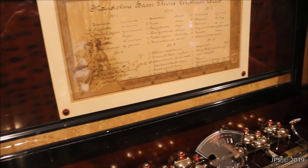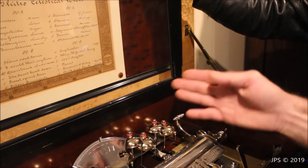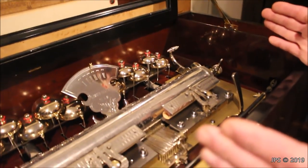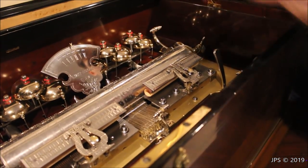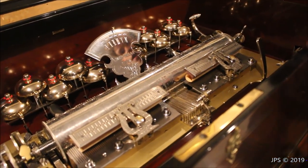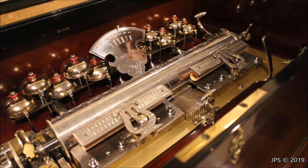Gotcha. You can either repeat the tune or you can have it change tunes. And you'll see the whole cylinder will shift slightly. Oh, so there's multiple songs on each cylinder. Oh, yeah, that's so cool. Six songs on each cylinder. That is so cool. So it shifts little increments. That is amazing.